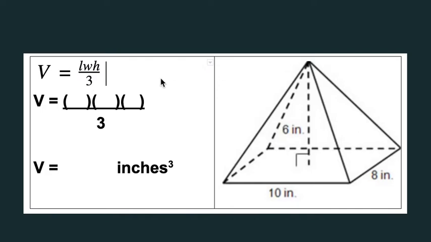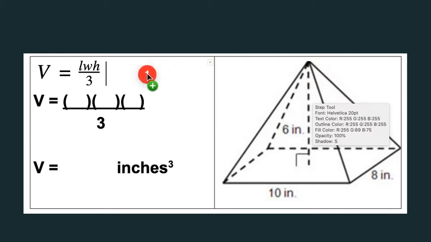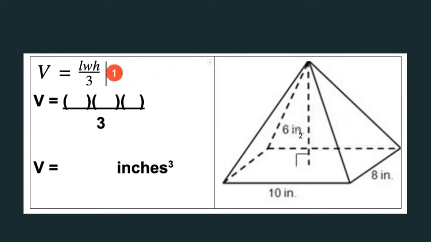So what do you do with this type of question? Well, the first thing you want to do is look at the shape that you're being asked to work on, then selecting the correct formula. So let's try this. The first thing we're going to do is select our formula. This one's given right in front of you. So there's the first thing you're going to do. What's the second thing you're going to do? You're going to label the measurements on the diagram. So let's go about doing that.